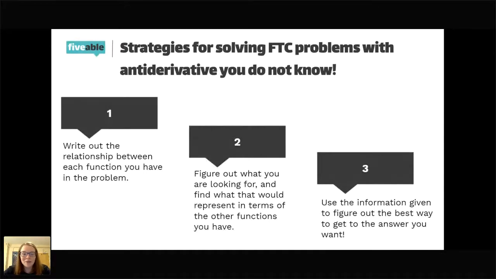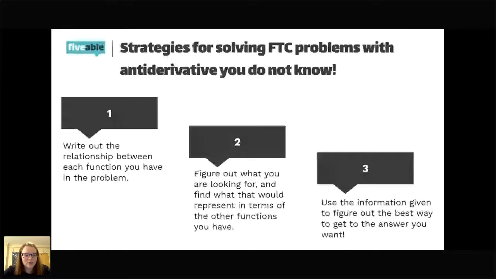They don't ever take off points for having too much work or something you're not supposed to put on there, as long as you've got the right things and you're organized and they can follow your work. Try not to put anything unnecessary, but if you have a little too much, it's better than not enough. But the answer isn't full credit. If you just gave a number as an answer, you wouldn't get full credit.